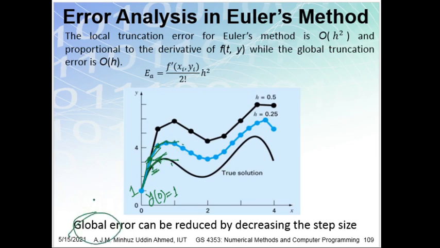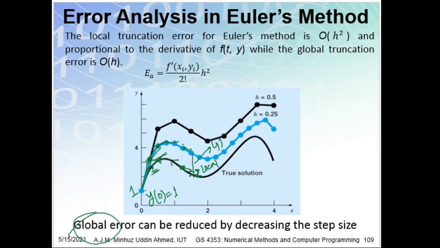But the local error means that if all the time you come back to the original true point, use the assumption of this slope, and go to the next point, instead of starting from the predicted one, then that is the local error. What I am saying about global error is different. If you use the true value in each step to predict the next point, then the generated error at this particular step will be called the local error.